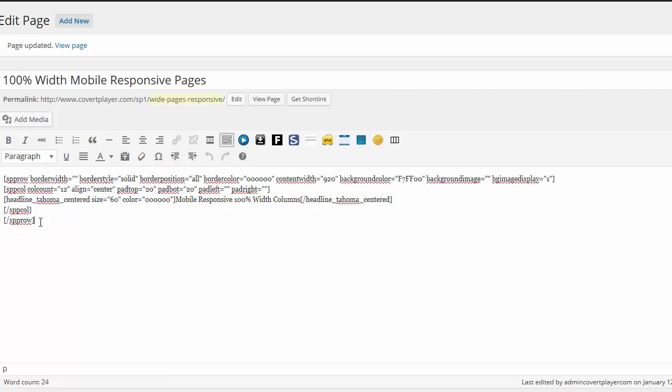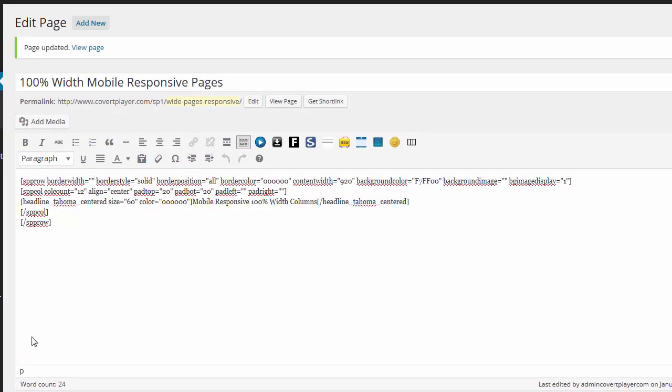Here's the first column. Now make sure when you add a second column that you do not hit enter. You'll see that there's a space right there, so do not do that. Hit backspace. What you need to do is hit Shift, Enter, and bring it right directly below, because if you just hit enter, there's going to be a space there. So hit Shift and Enter.